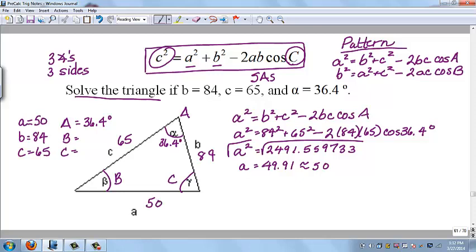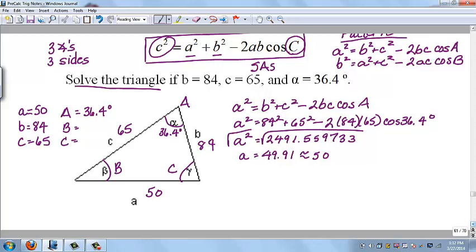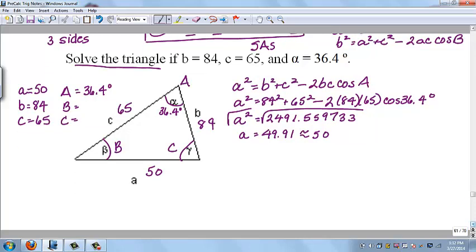Now, if you look at this, the smallest side is 50, so this angle 36.4 is across from it, so that should be my smallest angle. So if I find another angle, that will be cool, and then I can subtract it from 180 to find the third one. You don't have to do this over and over again. Now let's look to see if we can find something else that we need. I don't have any more angles to use, so I'm going to have to figure out an angle using one of the sides. So how about we look for angle B?